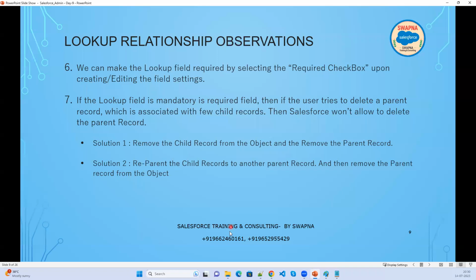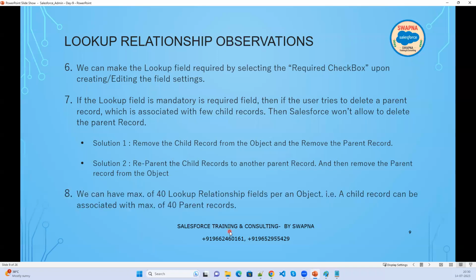So the eighth observation is we can have a maximum of 40 lookup relationship fields per object. That is, a child record can be associated to a maximum of 40 parent objects. Take a note of it.